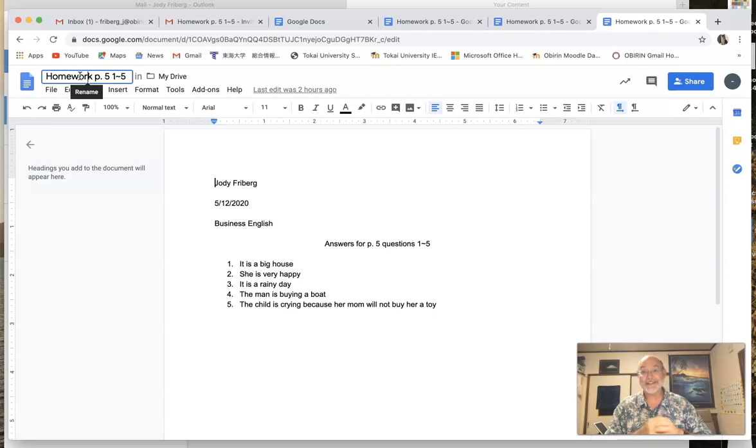Whatever name you give it is what it will be called there. Okay. So I've given it this name, and this is actually the homework assignment. Page 5, 1 through 5. This is not real. Okay, it's just an example. But Jody, the student, has created this document and called it Homework Page 5, 1 through 5.